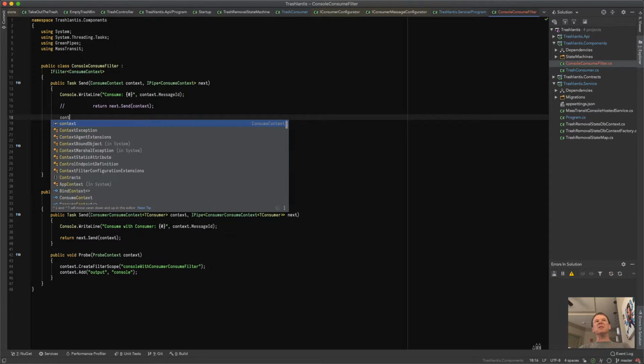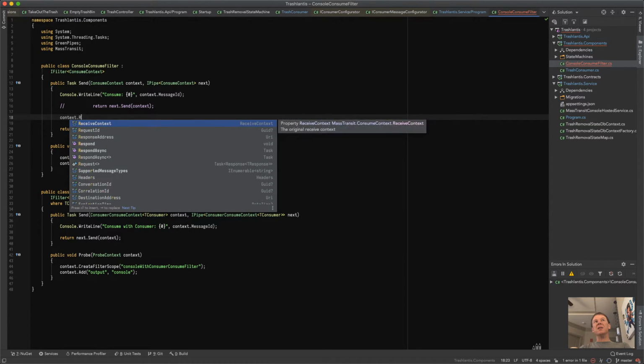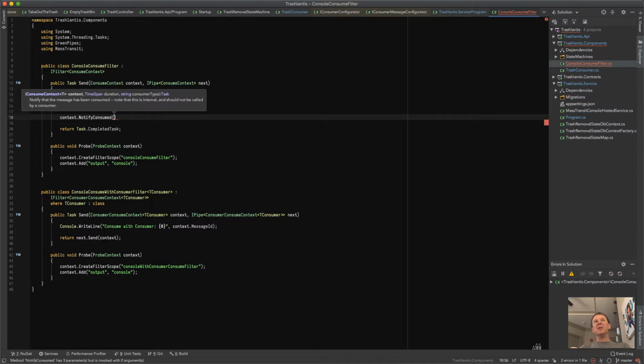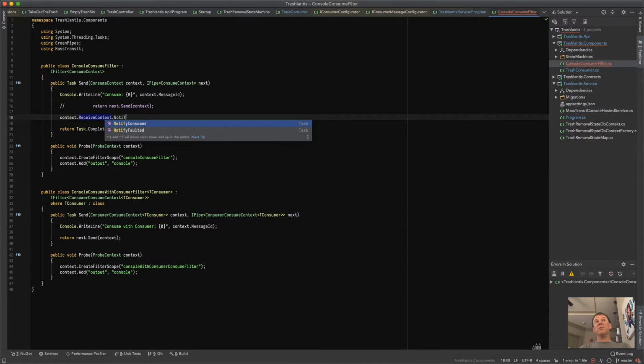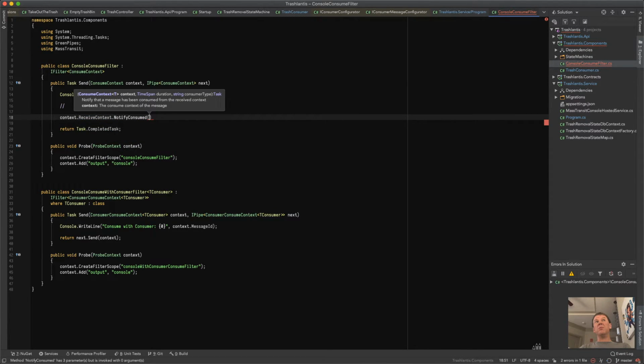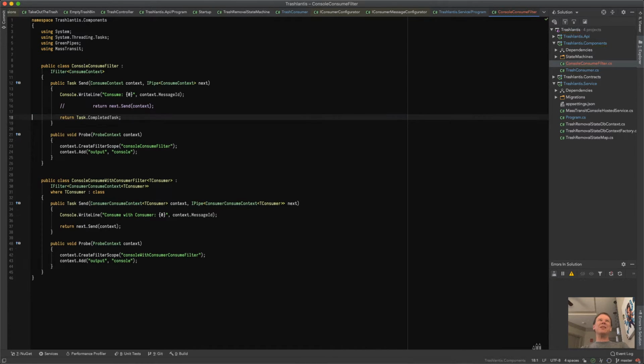Now, if I had said something like context.notify consumed, which I can't entirely do on here because I don't actually have a consume context of T because it never made it to a message type, which is protecting us from ourselves. But if I leap around the corner and call notify consumed, oh, I still can't do it. Good. I wasn't completely dumb. Okay, so that's preventing me from doing that. But if I had called notified consumed with that information, it would actually log that as consumed so that the dead letter filter would not come into play. If I had called notified faulted, it would force it to fault.